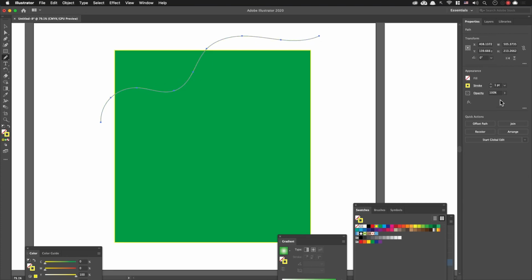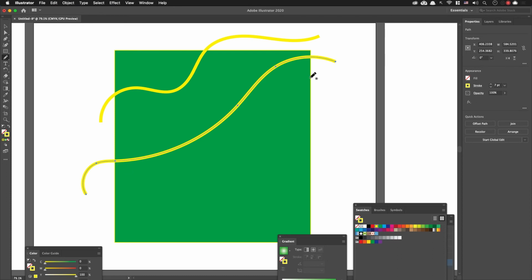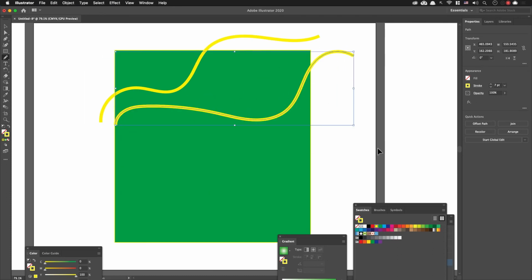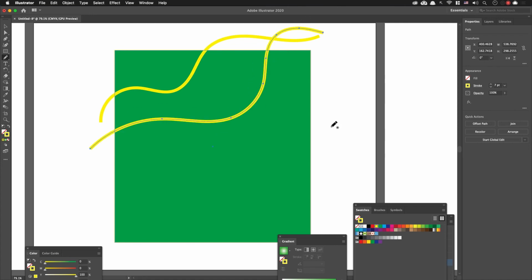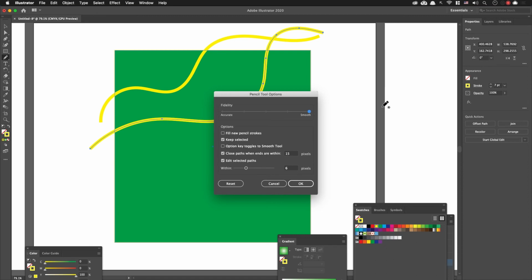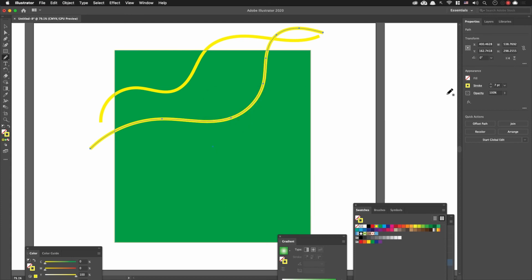All right, give this one. Once you've got the first one, the rest will follow this pattern. Draw some very organic ones. Definitely hit N and Return to change the fidelity to smooth. This one gives a beautiful stroke setting.